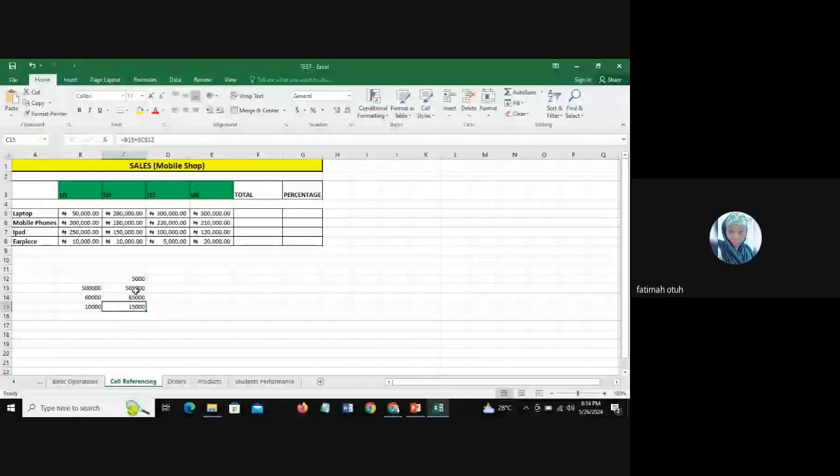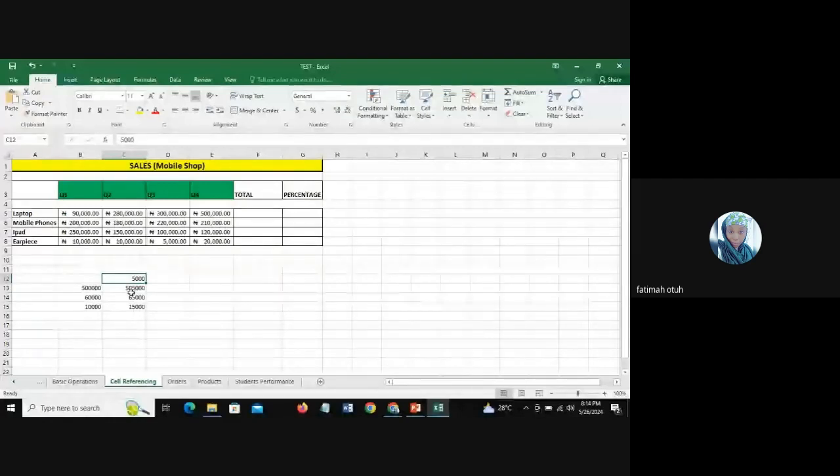Okay. So what I'm saying is that the relative reference is basically, let me show you. Do you understand the relative reference, or should I just start with the absolute? Yes, I do. Just the absolute. So the absolute is like you're locking a value. Okay, you're locking the particular value that you want to multiply or add or do anything, just one.